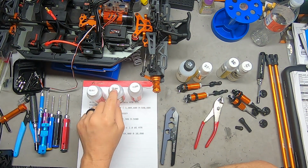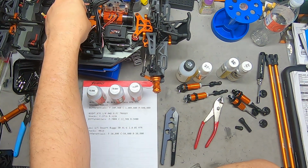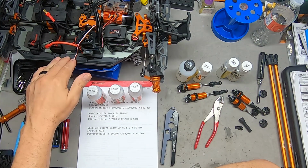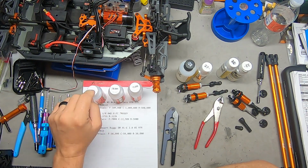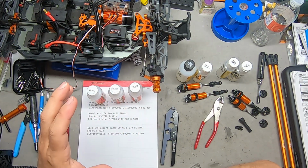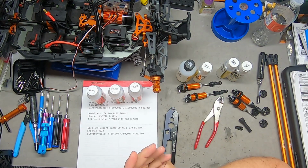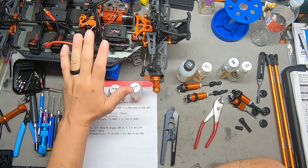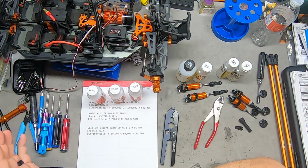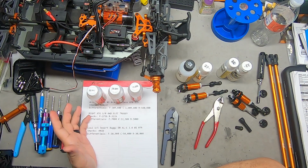The thicker, remember, the thicker the viscosity, the more this acts like a locker versus a free differential. And likewise, in the front, a thicker fluid is going to help make the front track better. It's going to pull better from the front. So, to a certain degree, I'm throwing darts at a board, but this is my guesstimation on a good starting setup for this vehicle, and we'll see how that pans out.